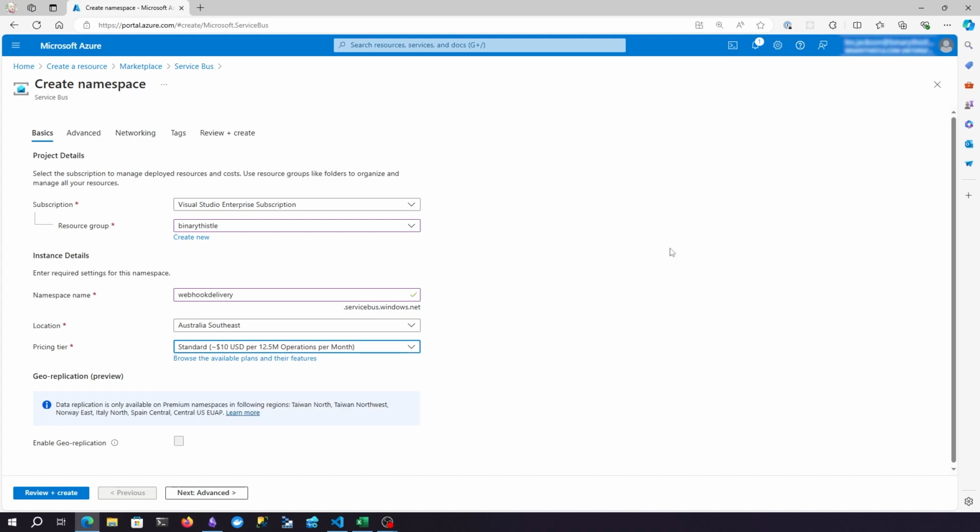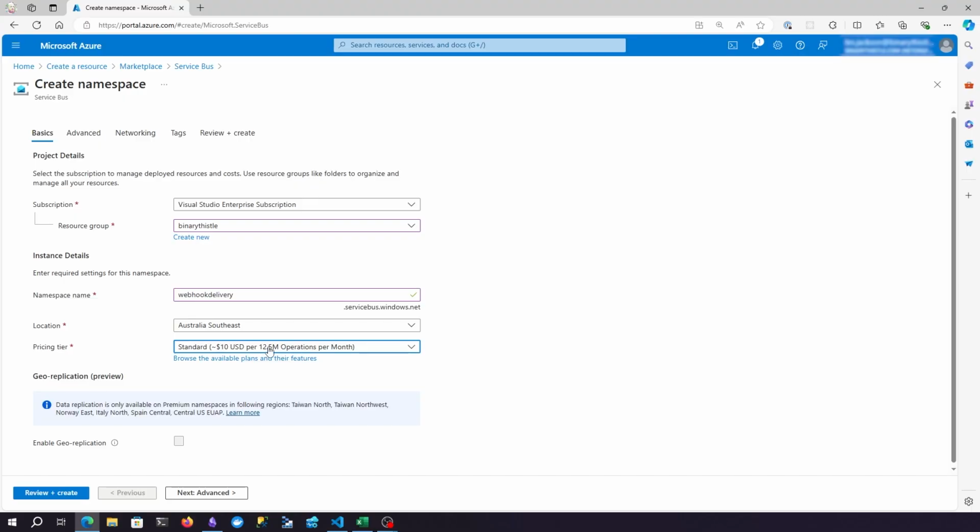And topics just allow you to segment your service bus effectively and have different topics that you can send messages onto, and that is available from the standard offering upwards. Now you can see here the approximate cost is $10 per 12.5 million operations. So we're going to probably put 1 or 2 operations through it as part of this video, so you can imagine it's really not going to cost that much.